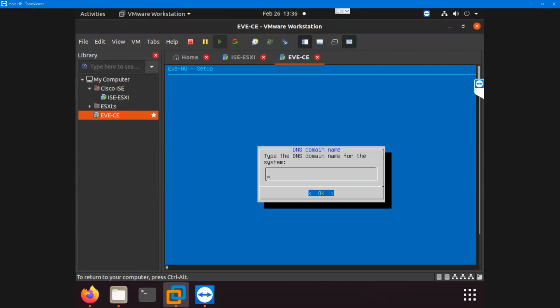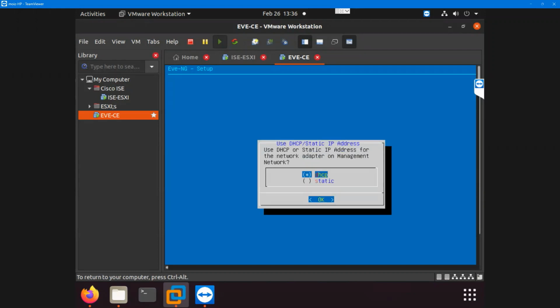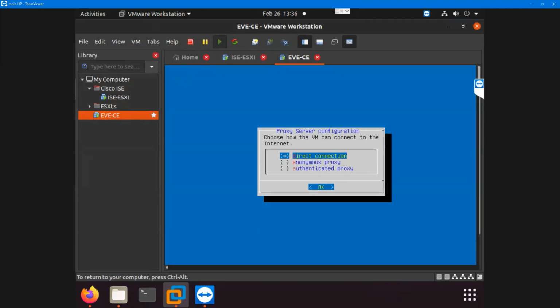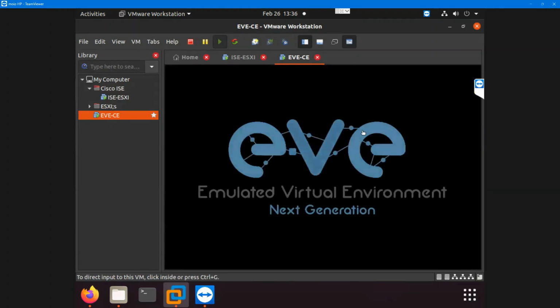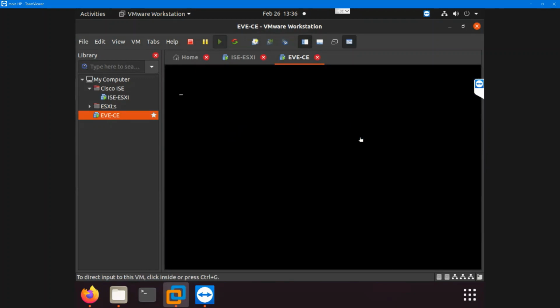I don't have any domain, but I do have the domain cisco.com. Click on OK. I'm using DHCP. Yes, DHCP, I don't want to allocate. The NTP server will be au.pool.ntp.org. That's the same thing I used when I installed the ISO, the same address I have given. So click on OK and click on direct connection, and that should load. Once rebooted, it will allocate an IP address from the DHCP, and we are able to access it.